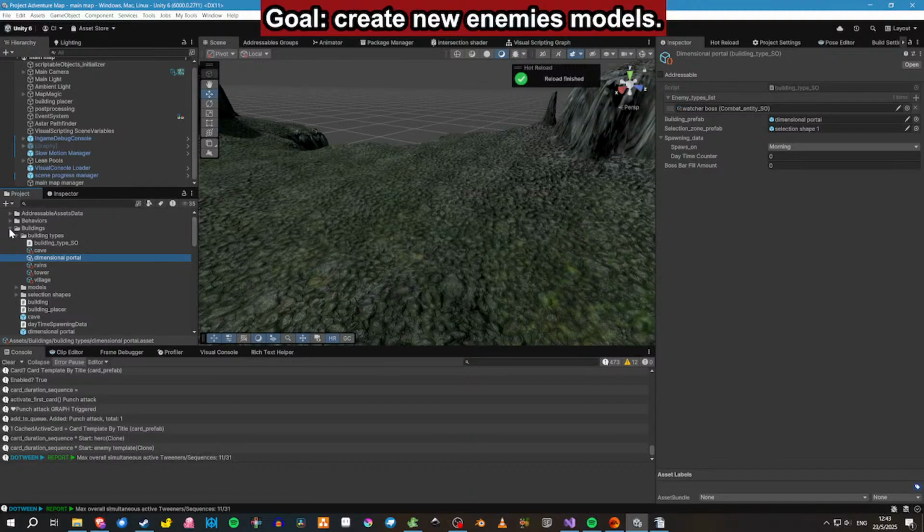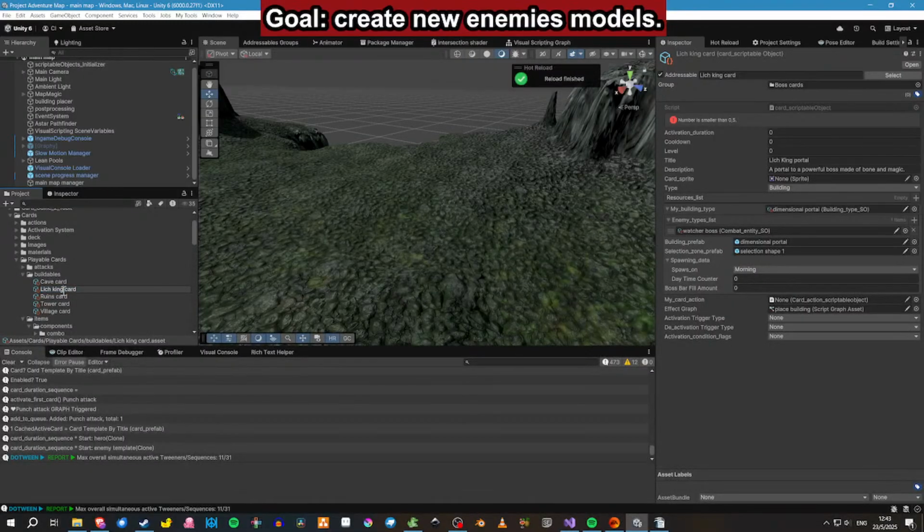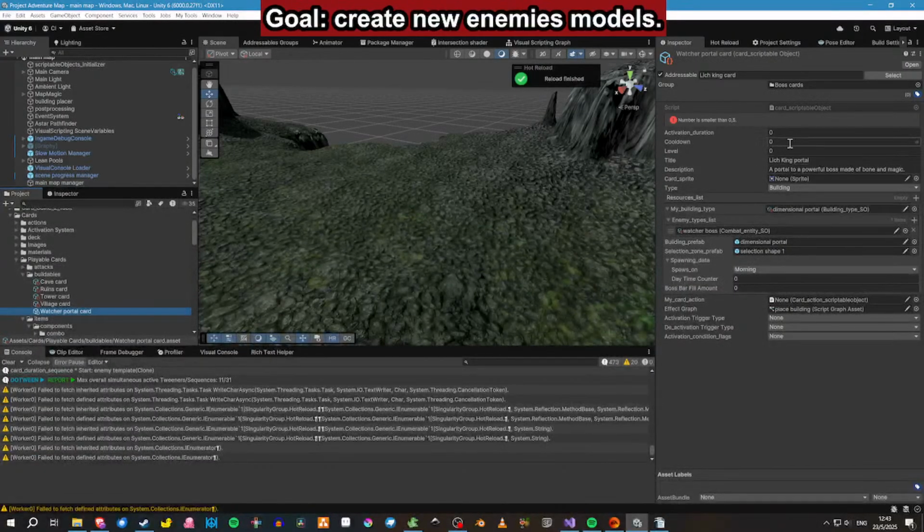So this is the building and the card that holds it. Attacks, buildables, Watcher portal card. So this is the Watcher portal.